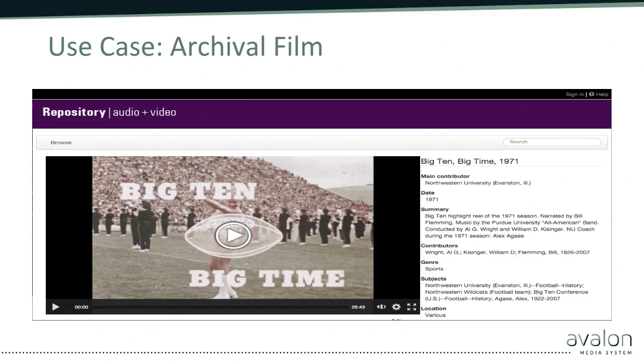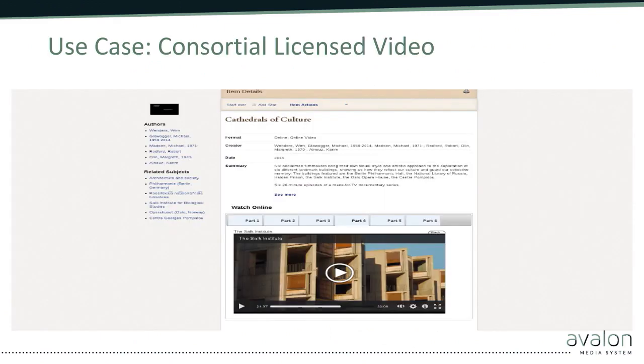Pretty straightforward, not too much there. Just one video painted on. We might want to be able to integrate licensed video content if it's distributed in a IIIF format. We could integrate that in, or we might be able to expose our content if it becomes a shared database or something.